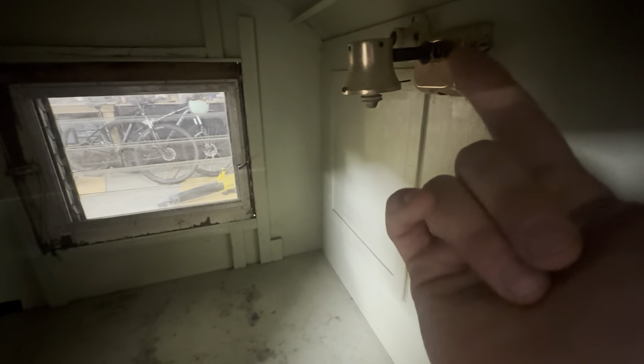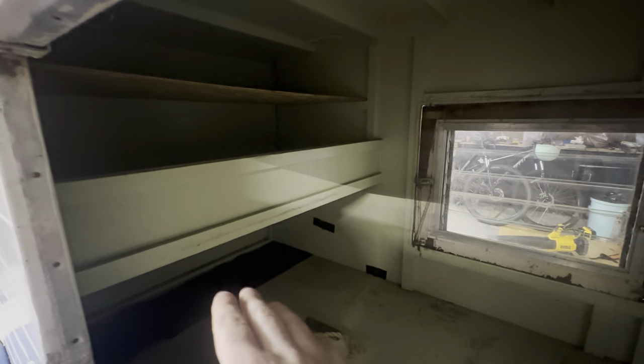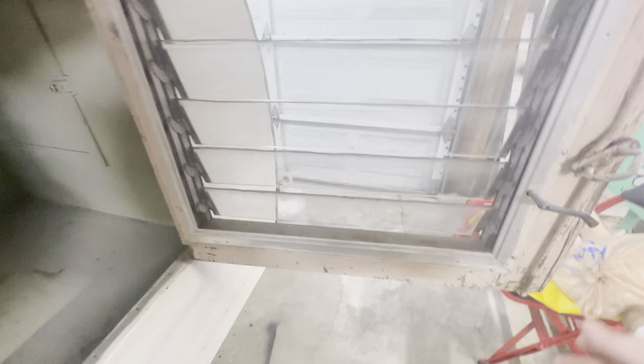Somebody else installed — you can see right back there — just something for a regular light bulb. But yeah, this is the inside. There's a little shelf here for all of your stuff. I'm going to paint it white on the inside, and I'm going to put a mattress that covers the whole thing. This is just a little cabinet, and there's some of the wires and stuff in here, but it's a little bit of storage. I might put a couple little shelves in here. I haven't made much of a plan for that space yet, but it's available.